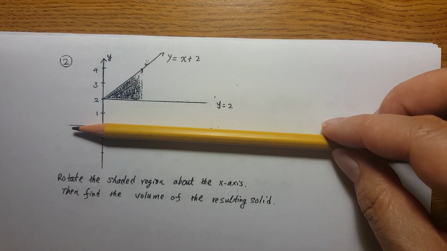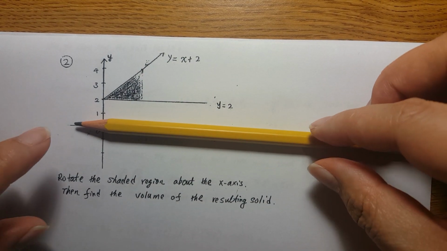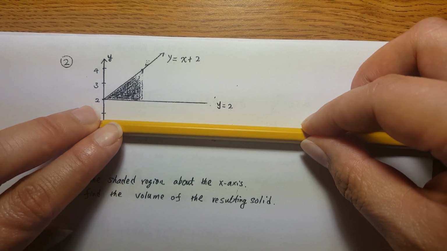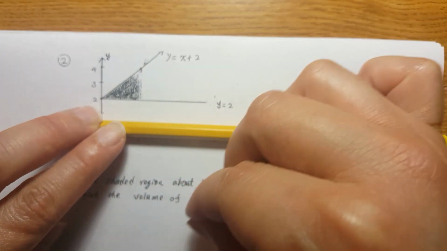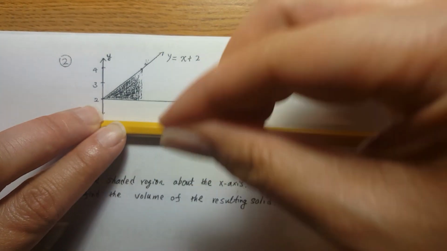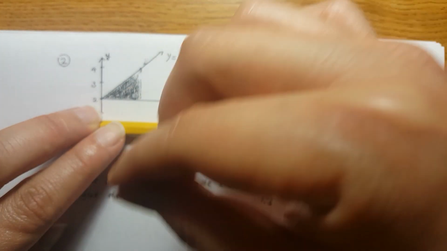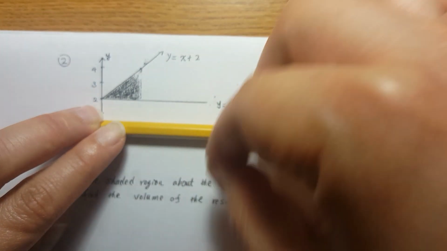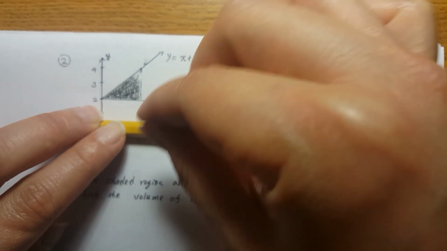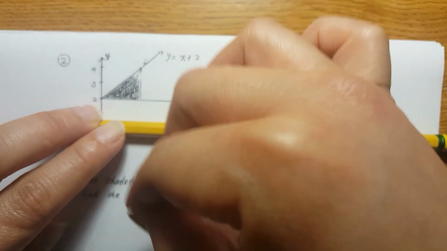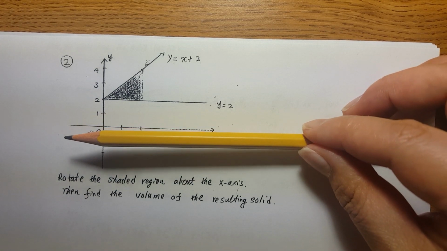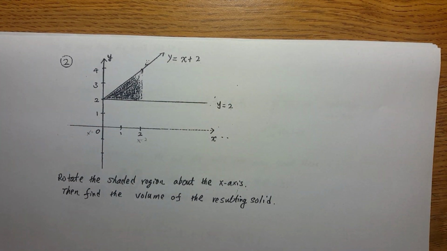So imagine that you are going to use the x-axis as the axis of revolution, and you're going to rotate the triangle, spin really, really fast. Then you can see that you're basically doing circular motion, and if you do so fast, you're going to see a solid, a 3D diagram. It's kind of difficult to imagine, so I'm going to show you how it looks on a computer program.